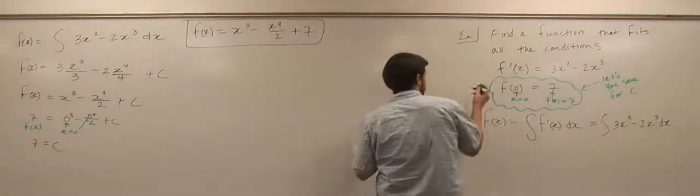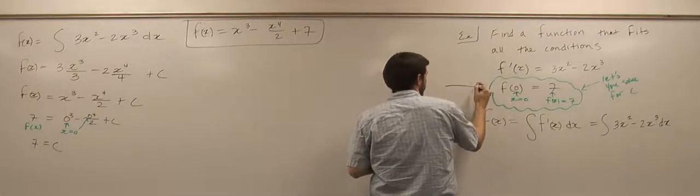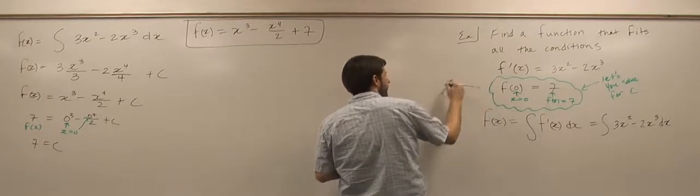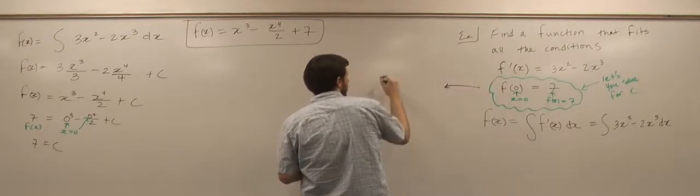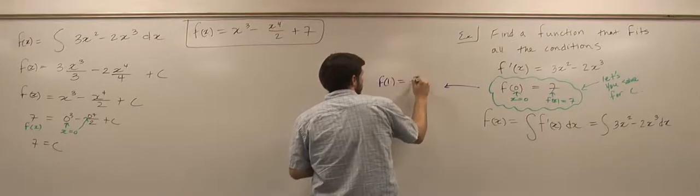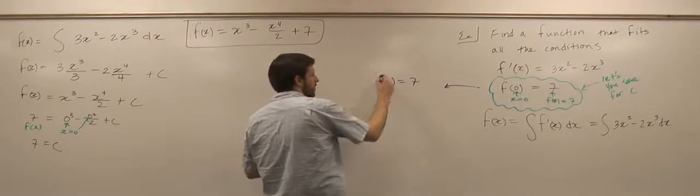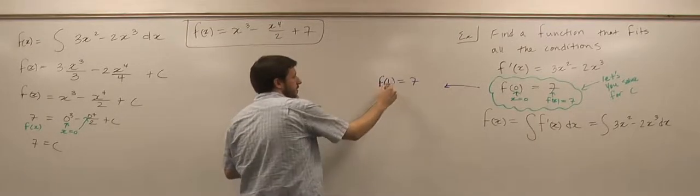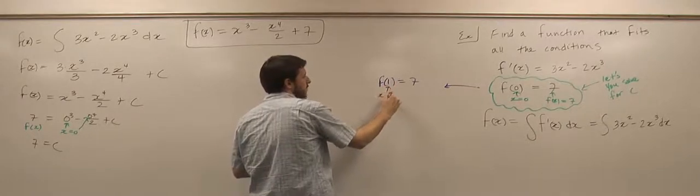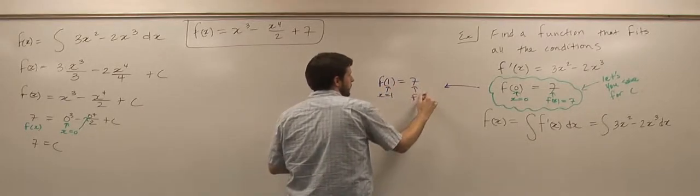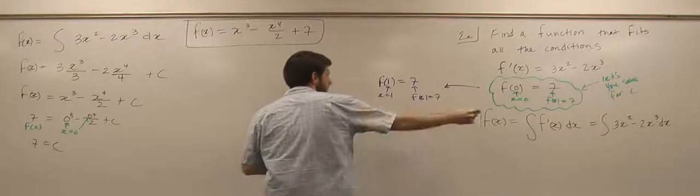So, a kind of related question. What changes if instead of giving you f of 0 equals 7, I gave you f of 1 equals 7? What if I gave you this? So when x equals 1, f of x equals 7. What would I do differently? Does it change the integral?